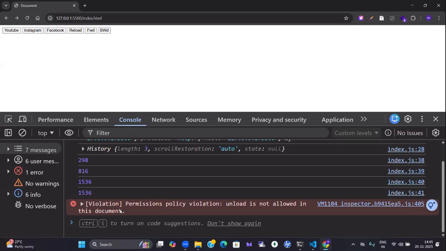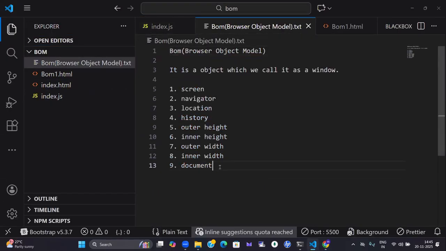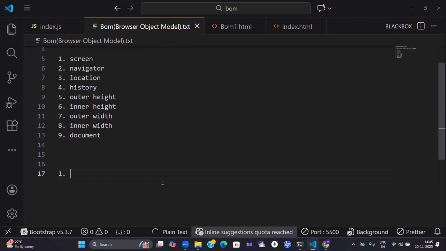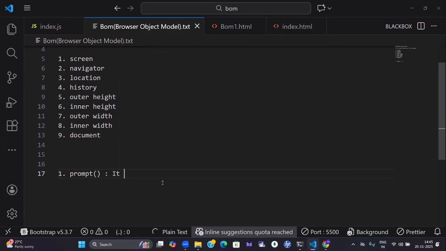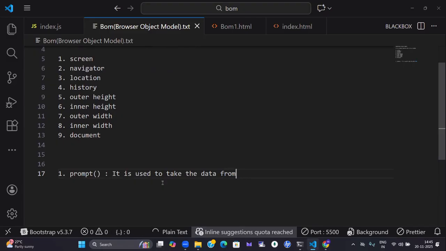What are they? Prompt method. These all are the generalized methods. Apart from that, we have more methods. First one, we have a prompt. So what is the use case of this prompt? It is used to take the data from the user.